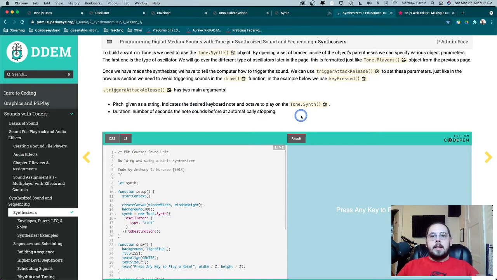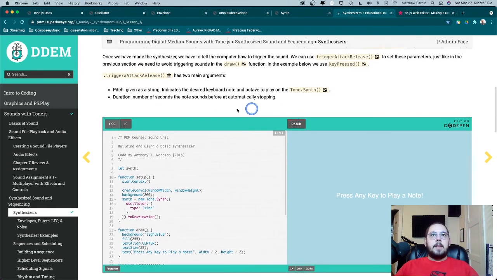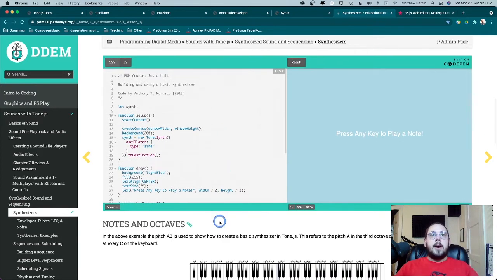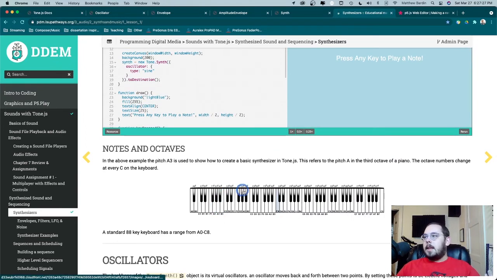You can do it as a string with a note name or as a frequency number. And then you just tell it how long to go for. If I scroll down, again, those note names, you get like C3 and G sharp 7 and stuff like that. Or you can go in with frequencies. So I would say play a note at 40 hertz or 7,000 hertz or whatever you want. You can specify it either way.